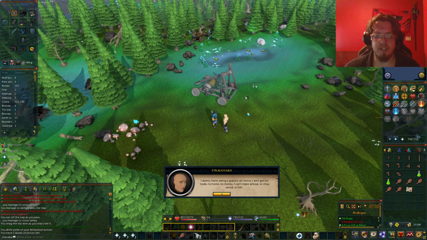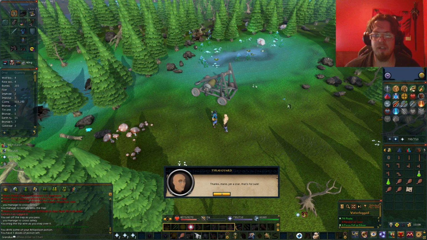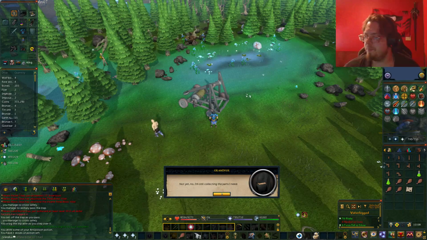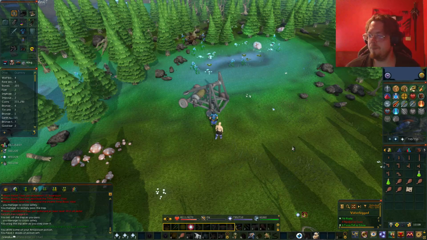Still collecting parts I need. What else do I need? Okay, well... Okay. Okay, I gotta head to the Dwarven. Okay, apparently I actually had to head out a lot further than I thought. We need to head to Falador towards the Dwarven Mines and speak to Rolod.